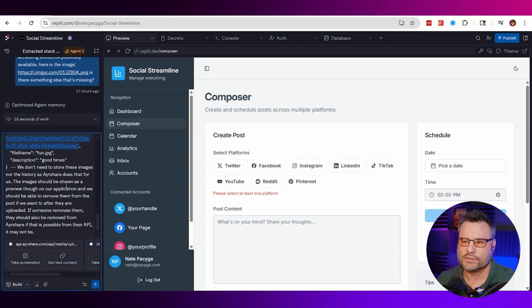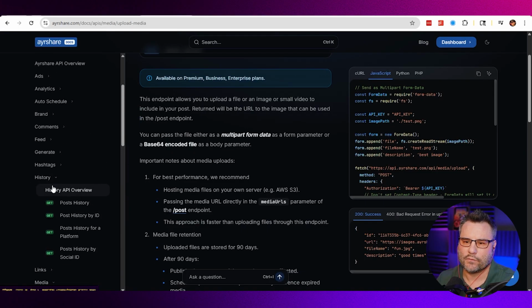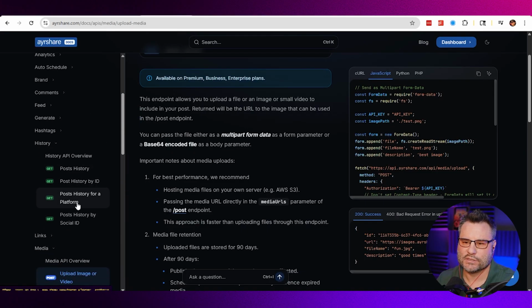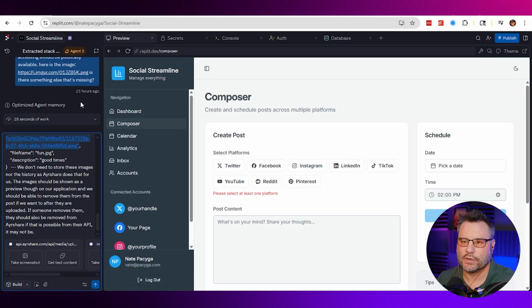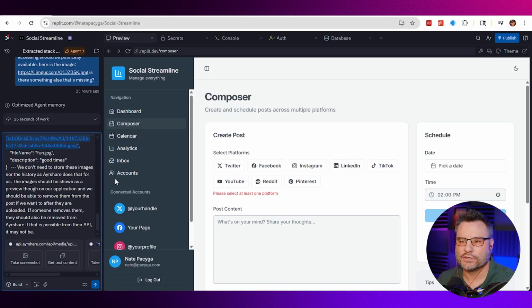We're going to use the history function that is already within Ayrshare. They have that right up here, so you can check your post history. So we'll be able to have a history on our SaaS as well. So for right now, this is just for ourselves. This is not going to be a multi-tenant SaaS application yet. You know, that pricing is a lot more. It starts at $500. And I will be just kind of what we call dog fooding this application for the foreseeable future until we're ready to kind of take on more clients.